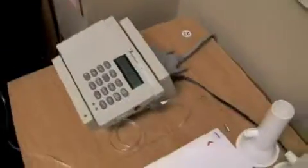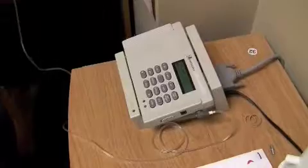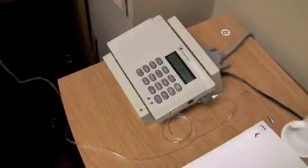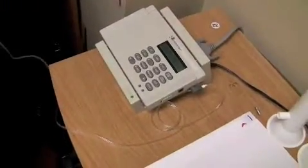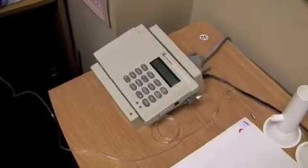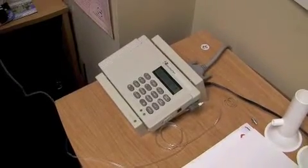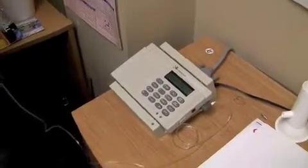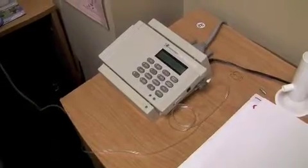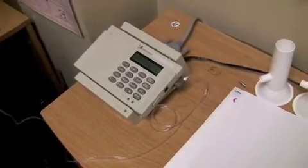What's going to happen is there's not a set number of tests that I know of that we can do. I had one gentleman that gave me 13 tests, and he finally got a good test. When you get a good test, the machine will tell you "good test." At that point, the patient is done. At this point, what you have to do is initiate the printing procedures to print this out onto the printer.